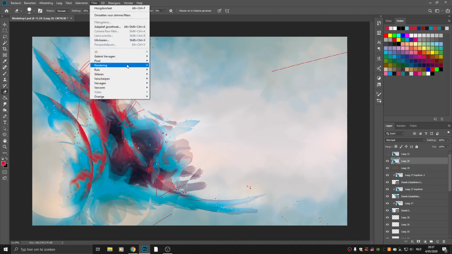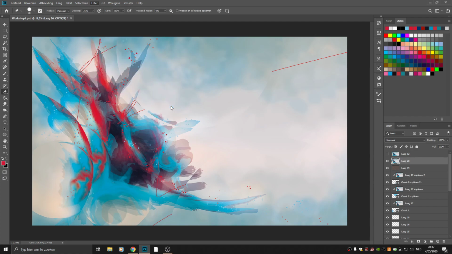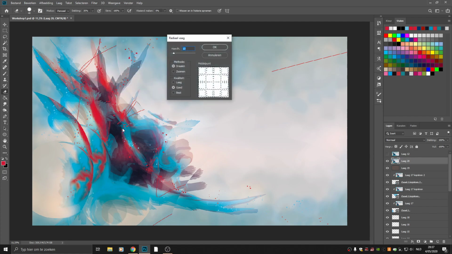So this is also one I like to do, to have a blur and a movement and a depth at the same time. The radial blur. See, it's like this. I'm gonna put this right here. Where you want the details and the focus to be, put the center part of your blur. And I like a zoom.